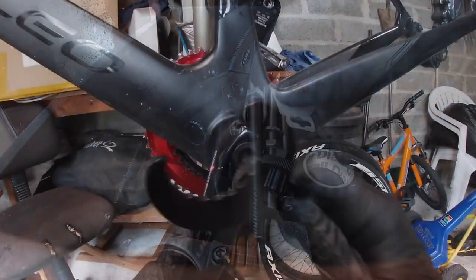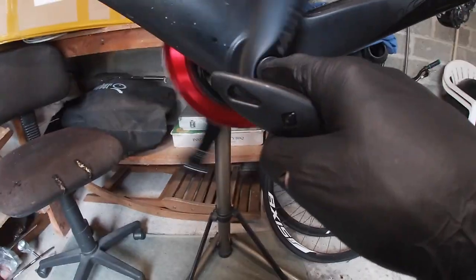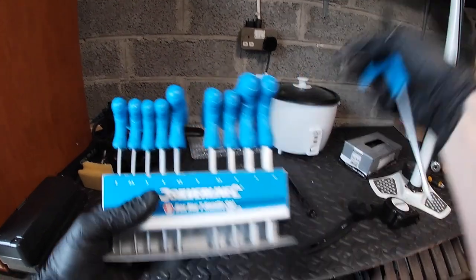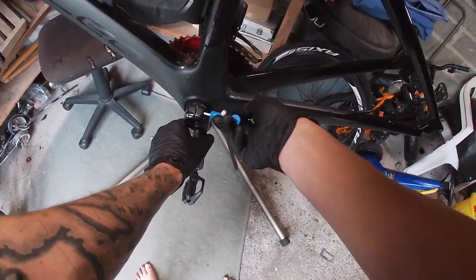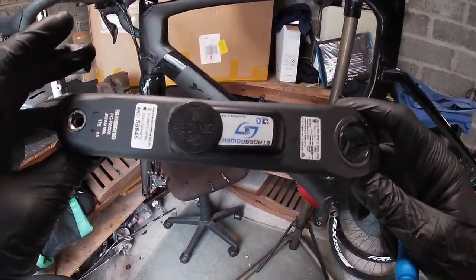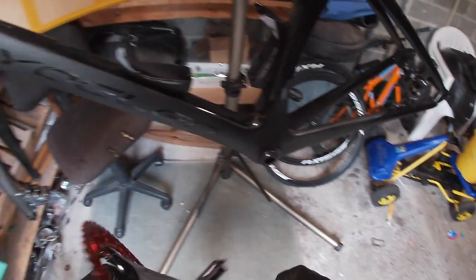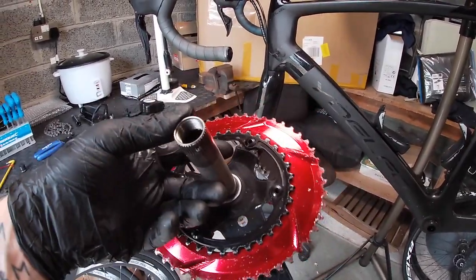It was on the end of that, I didn't see it. Just there, spin that around, that's out. Did the Incredible Hulk do that up? That's crazy. That should come out — it does. That is the Ultegra R8000 Stages power meter, that can go there. Now we can just tap out the crank. We've got a Dura-Ace crank with Absolute Black oval chainrings, 50/34. That'll need a clean up.